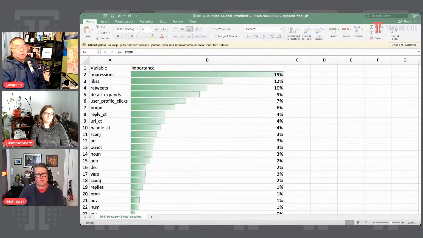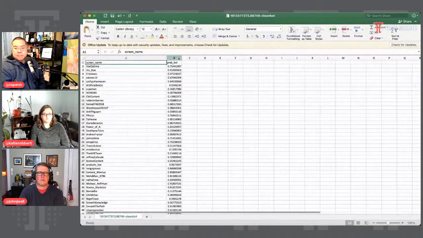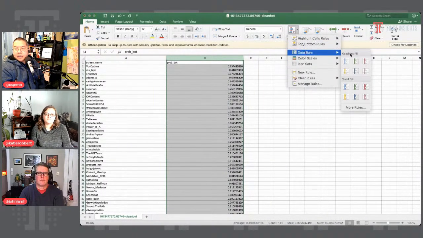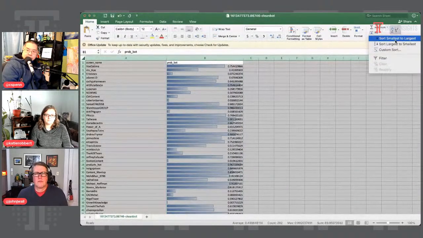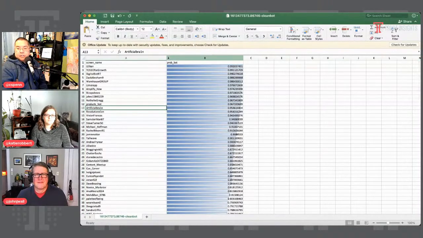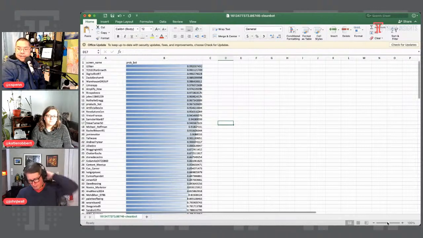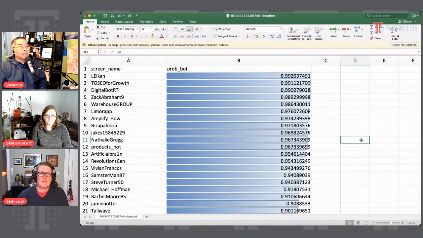Just for example, when we operate a bunch of Twitter scripts, and one of the things that we look at from things like marketing Twitter, which is a popular hashtag, is what is the likelihood based on performance that an account is automated. So let's go ahead and sort through this here. And so there are some accounts that we've been able to figure out based on their behavior and performance. Yeah, this account is pretty clearly just a bot, and all it does is hit copy paste in an automated fashion all the time. By the way, if anybody who is watching this video, this is your Twitter handle, I'm sorry, but your account looks like it's a bot.